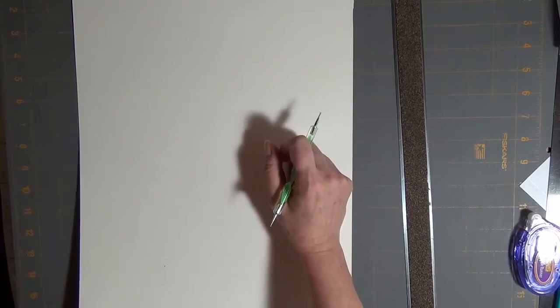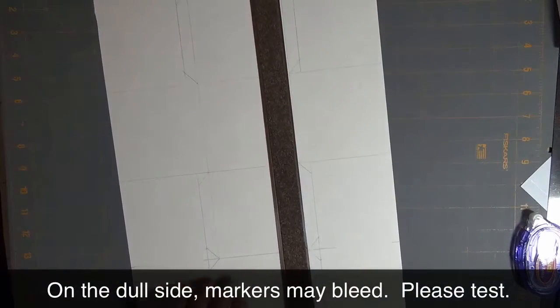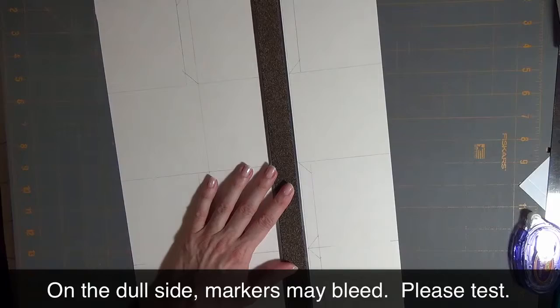When you score, it still wants to crack when you start folding on it. But on this side, it seems to work better. So that's the side I'm using. That's why. If you prefer the shiny side, that's fine. It just may not give you the results you want.